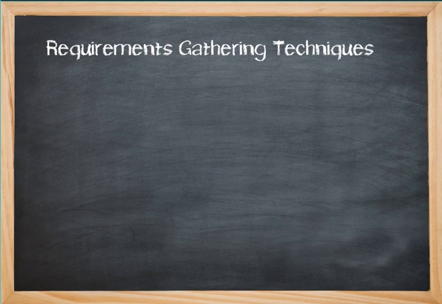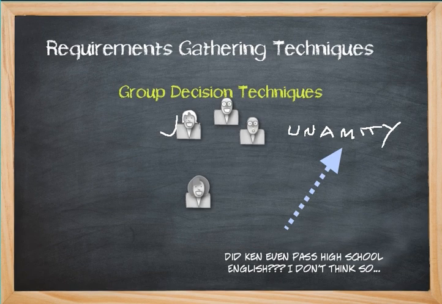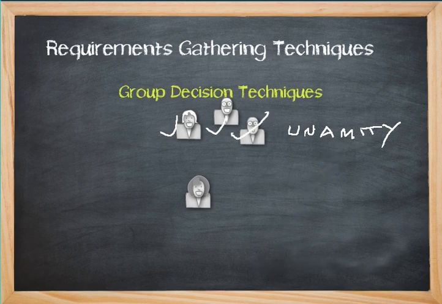The last technique that we're going to discuss is a group decision technique. In the group decision technique, you're leading the requirements collecting process, and you've got your subject matter experts, in other words, the team. This method encourages group consensus or voting techniques as well as collecting, identifying, and categorizing requirements. There are 4 group decision techniques we're going to briefly discuss. One is unanimity. This is where all the subject matter experts agree to the requirement, and if they don't, you don't have a requirement. So that's one technique.